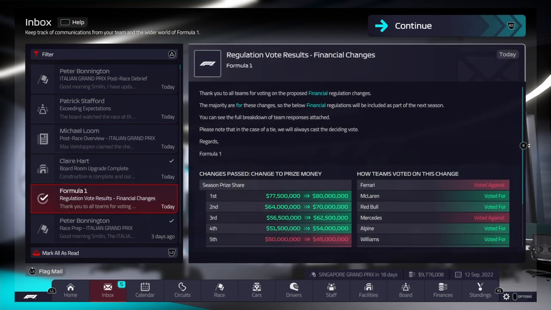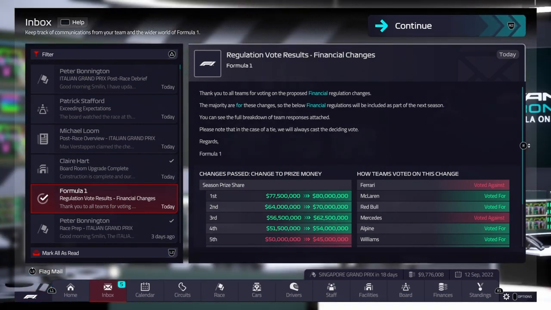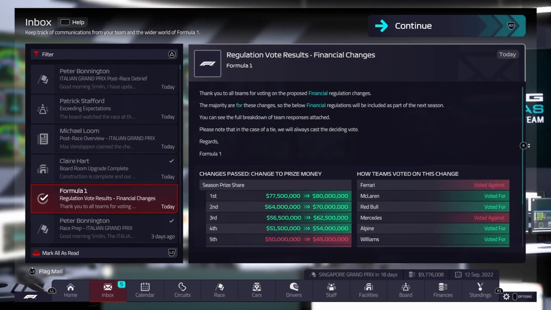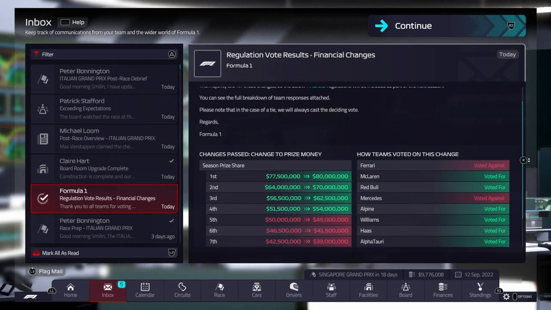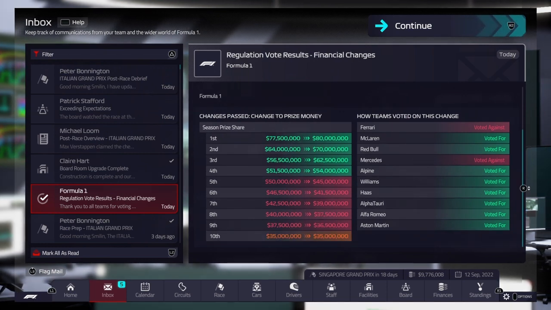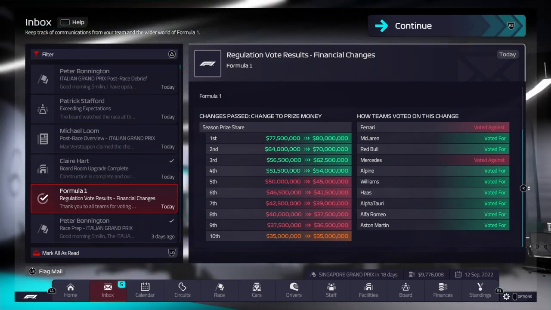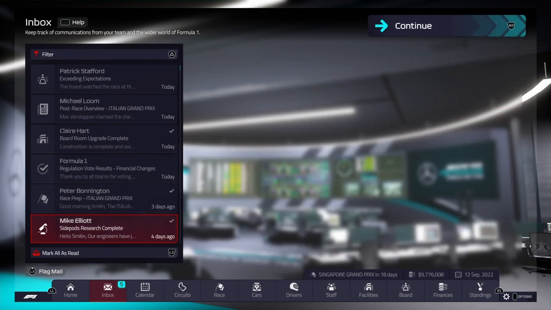Regulation vote results. Thank you for the teams that voted. Majority are for these changes, so the below financial regulations will be included. Why are people voting for it? Are they crazy? So the top teams will get the most money. I don't know why Ferrari voted against. Why did the bottom teams vote for it? Why would they do that? They get less money. That's stupid. The teams lower down are going to get less money now.